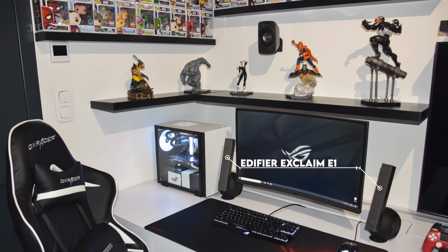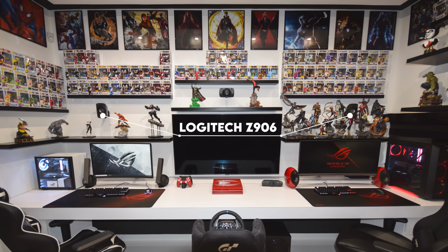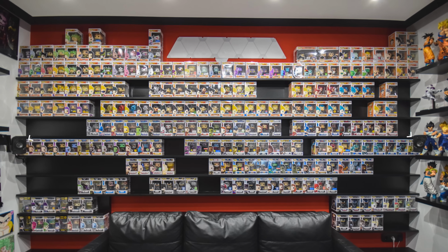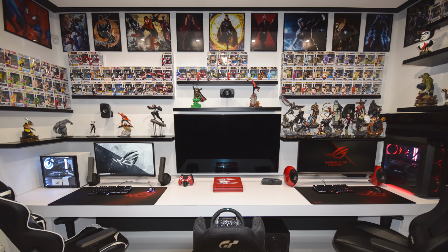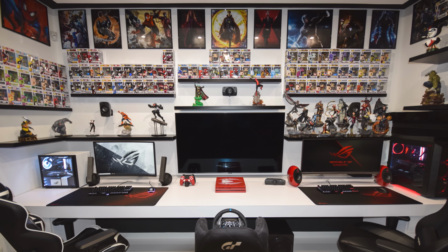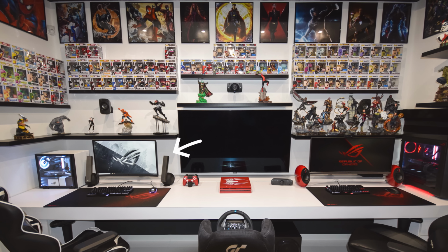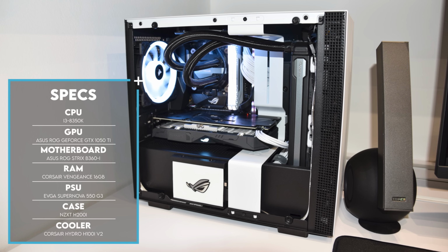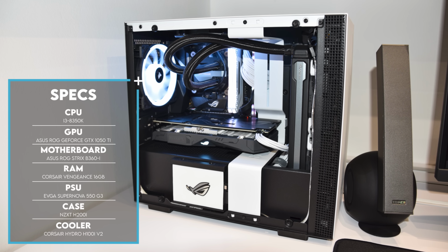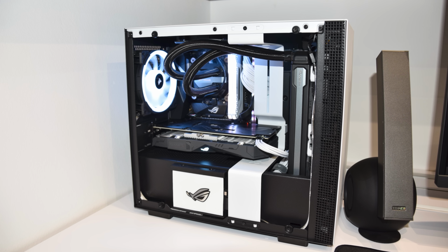She doesn't use any headphones and instead relies on the Edifier speakers for audio. But if you look towards the top, you will see more speakers mounted against the wall. We got 2 on the sides, 1 in the center, and 2 more in the back of the room for a complete 5.1 surround sound experience while gaming on the console and racing sim setup in the middle. I am impressed. So the wife setup has a mostly white themed color scheme with a matching custom PC. We have the i3 8350K that's paired with the GTX 1050 Ti. That's understandable considering she doesn't really game, so there's no point in going with high-end specs.